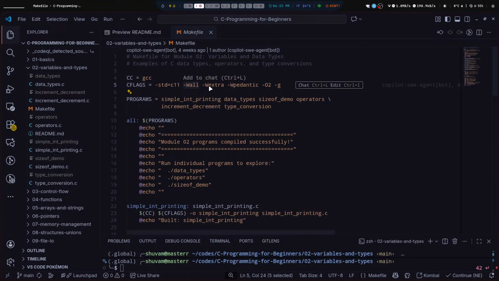Okay. Then pedantic warnings. There is something called pedantic types of code and all this. I'm not going to go deep into that, but you can set it out. Then I've set the optimization level to 2. What does optimization level mean? Optimization level basically means how the compiler will optimize your code.